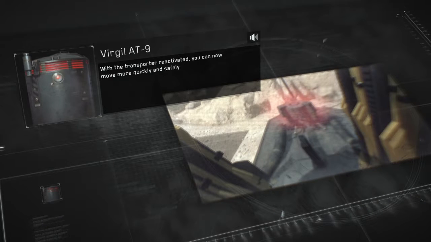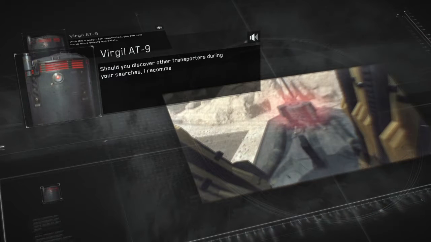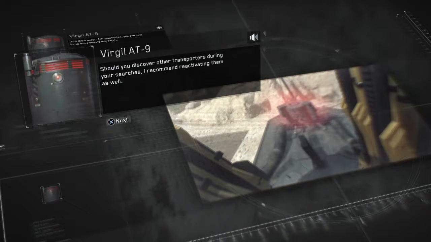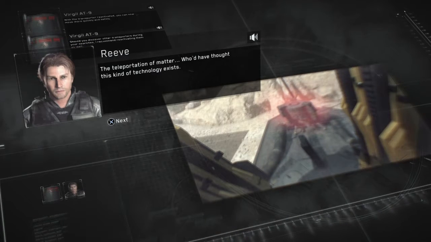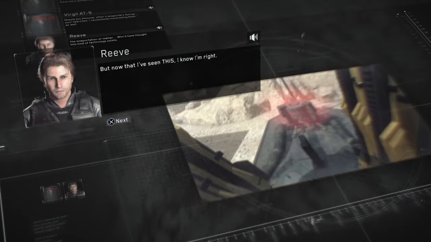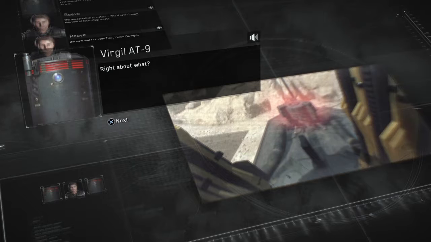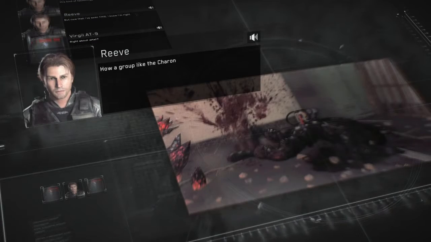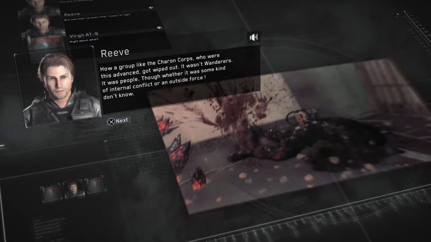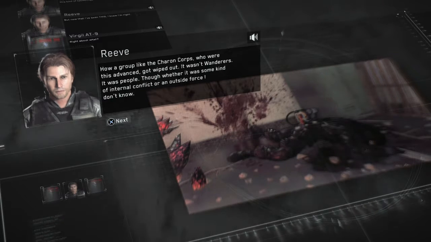With the transporter reactivated, you can now move more quickly and safely. Should you discover other transporters during your searches, I recommend reactivating them as well. Teleportation of matter. Who'd have thought this kind of technology exists? A lot of people. Now that I've seen this, I know I'm right. Right about what? Yeah, what are you right about, Reeve? How a group like the Charon Corps, who were this advanced, got wiped out. It wasn't wanderers. It was people. But whether it was some kind of internal conflict or an outside force, I don't know.